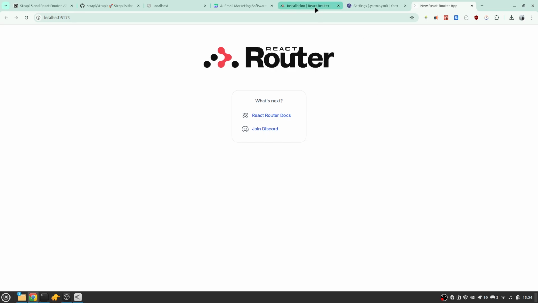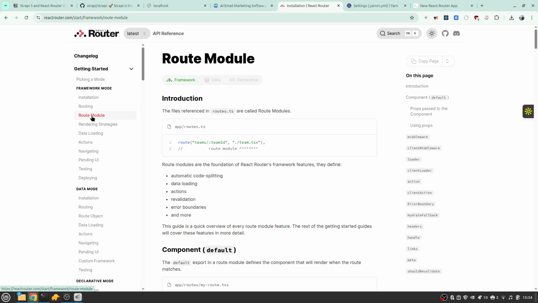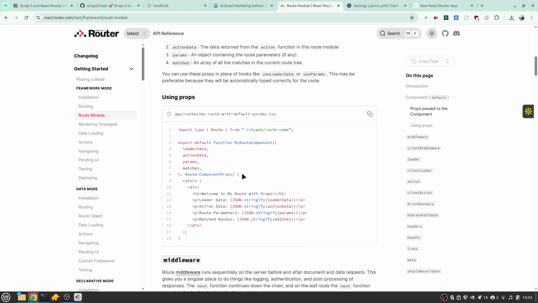Another specific thing about React Router is you can actually go to route modules and see how you can set up the routes.